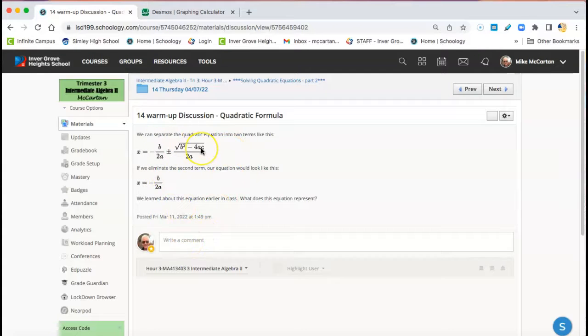Okay, again, this is the quadratic formula, broken up into two terms. The first term, the term that is in front of the plus minus, says negative b over 2a. We might remember that that is the x-coordinate of the vertex. We use that to find the x-coordinate of the vertex when the quadratic was in standard form. Think of the plus-minus part as kind of like the two wings of the quadratic.